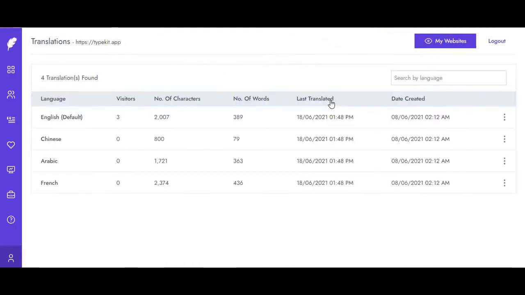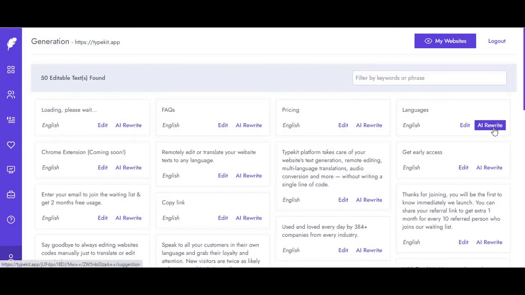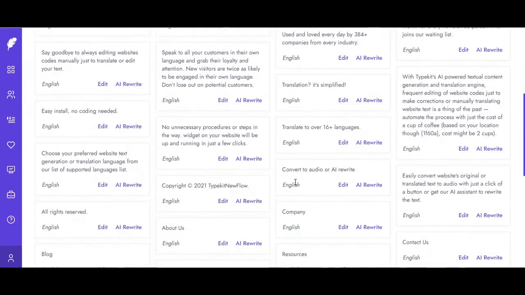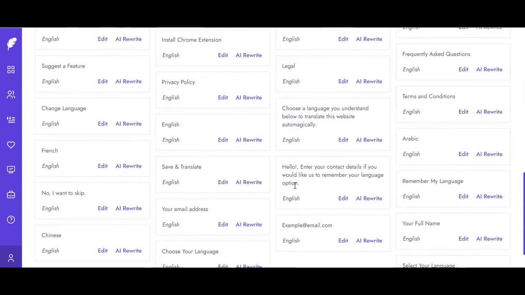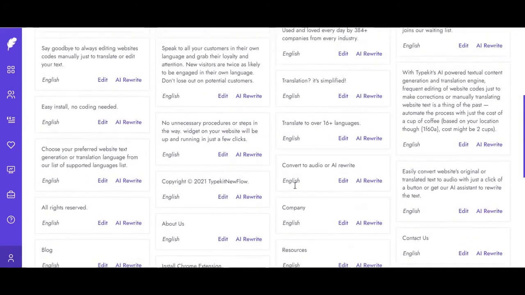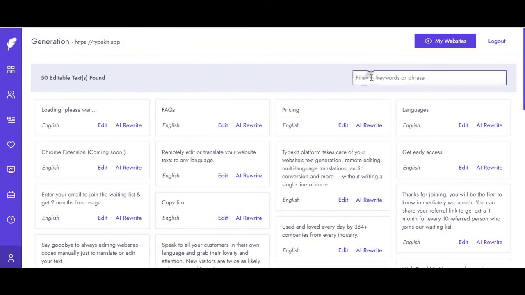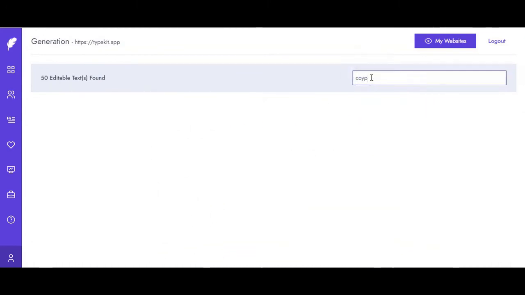Right inside of the translation, you can of course come here to see your edit functionality. So right on your translate, you can also get to see all translatable text that our AI can help you translate or suggest text which you can change your front end view into. So right here you can see all the text. So if I was to make some edits within my footer, if I have some errors within my footer, it could be copyright. So if I put it that way, I can also get to see content.